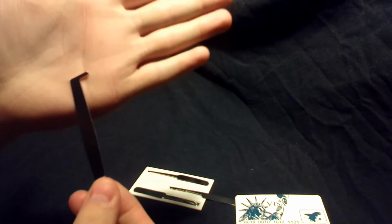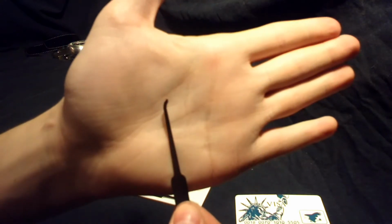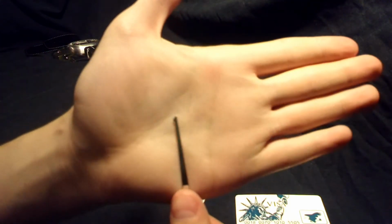You got your double-sided tension rod, tiny side, and then a thicker side. You got your 6-pin rake, single pick, snake rake, and half diamond.